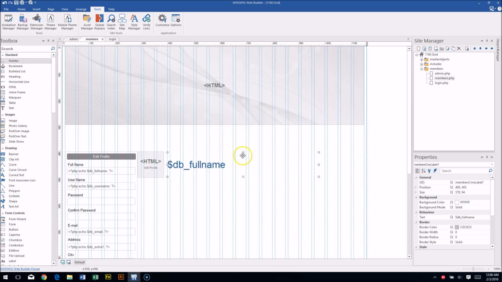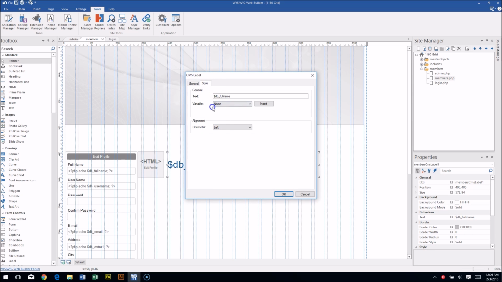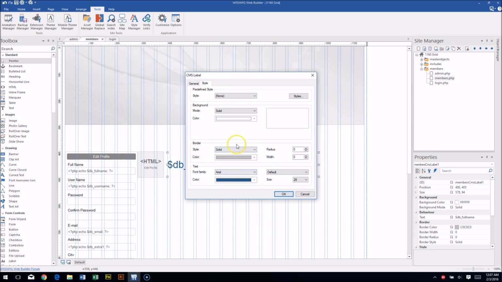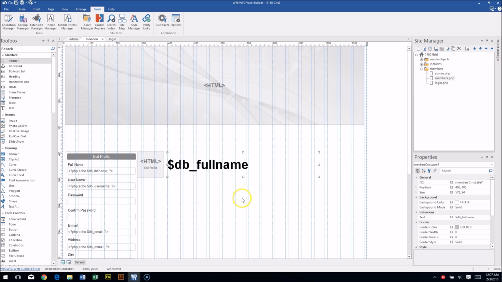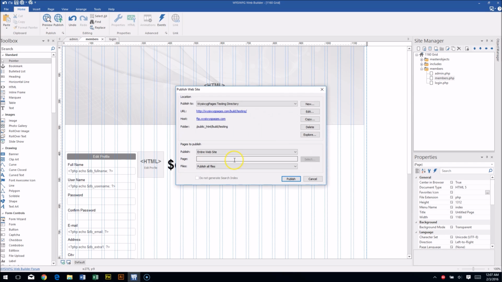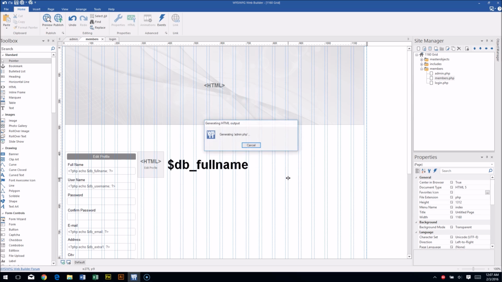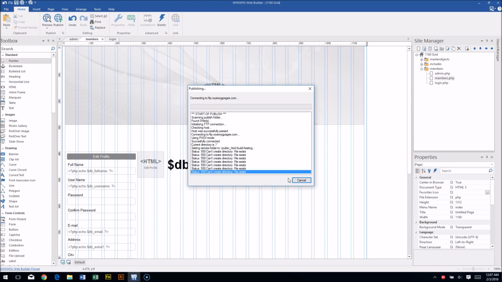And now what we'll do is we'll come into our object here, style. And instead of worrying about styling it down here, we're just going to pick a predefined style. So we'll call it profile name. And you'll see all these fields get grayed out because it's going to get all of its styling now from that style we just created. Okay, so it's going to show up as black, but here's what's going to happen. Once we publish this and we preview it, that user's name is now going to show up as their favorite color as well. So it's kind of a fun way to let the user customize their experience or customize their profile to their liking.